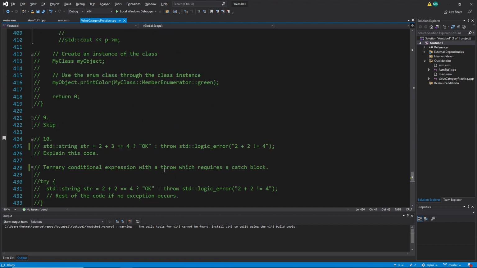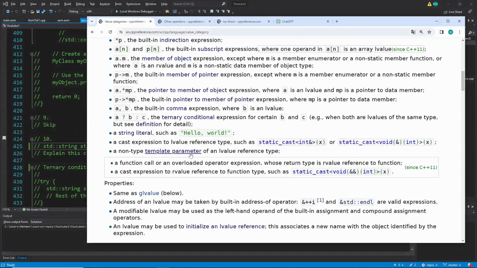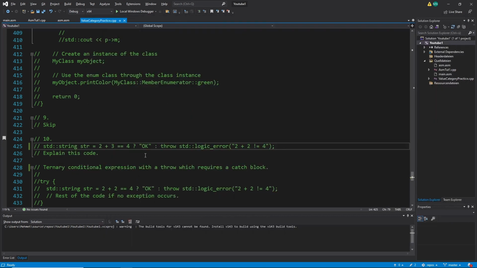The next thing is we go back to our line of code, and now we try to understand what value category it is. So what do you think? What value category is it? And the answer is, it is difficult. In this case, I think it is an L value, but why is the answer difficult? It is difficult because it depends on B and C, which means it depends on this one and this one. And then you can see what kind of expression value category you get.